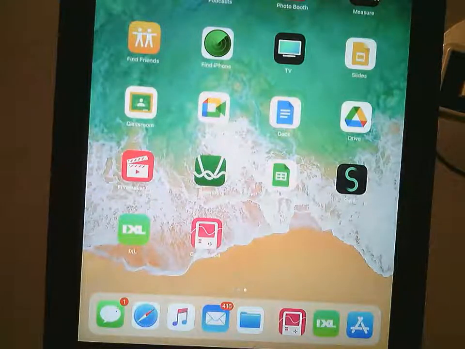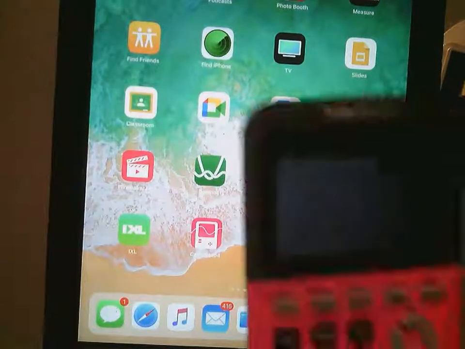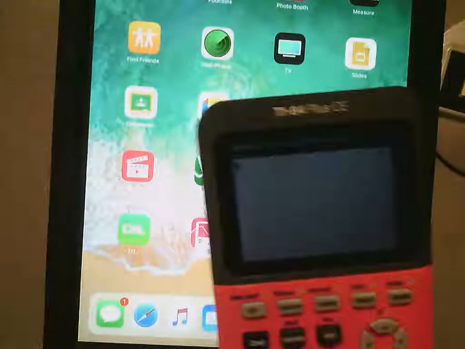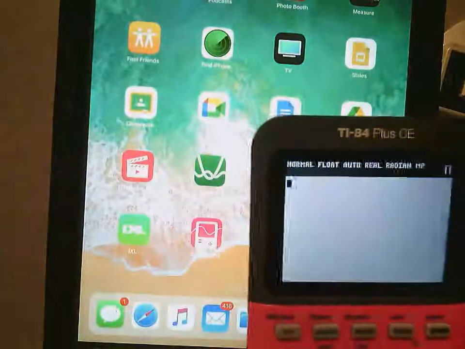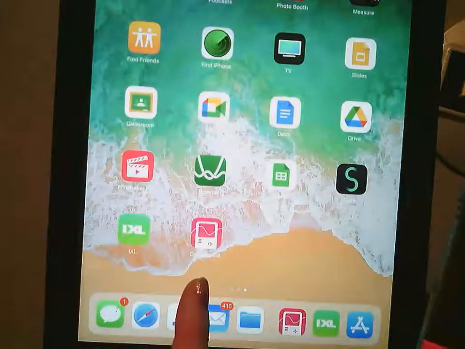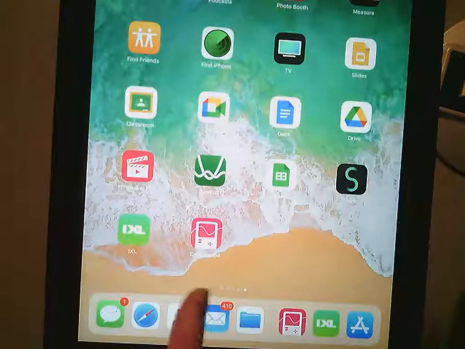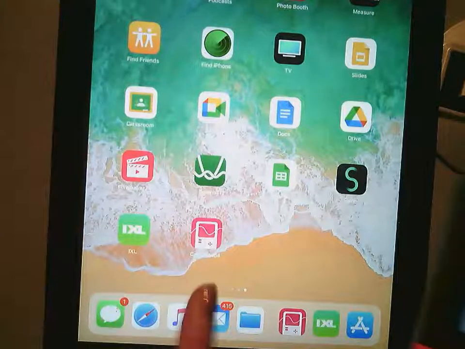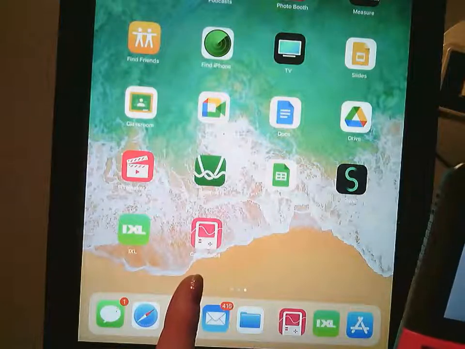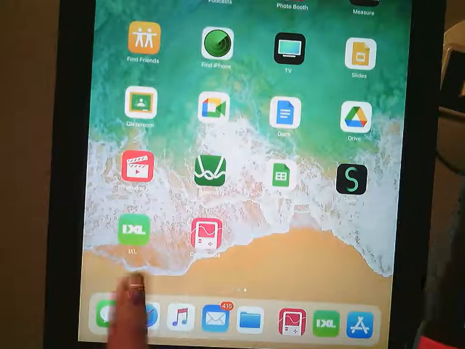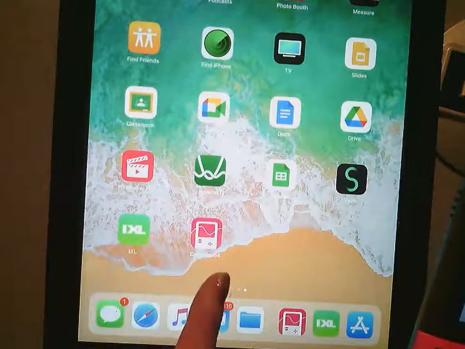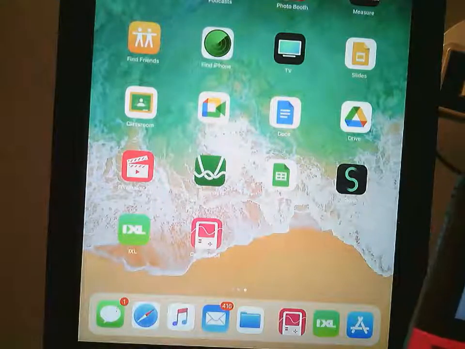So just know that I'm going to be doing everything in my regular calculator, okay? And if you're at school, of course, you can use these. But if you're at home, you have this Calculate 84 on your iPad, okay? There's one IXL that's not going to work on it. I'll let you know, and so you can skip that one until you come back if you want. Otherwise, just go back and forth from IXL to Calculate 84 and you'll be able to do everything, okay? So here I am on IXL.